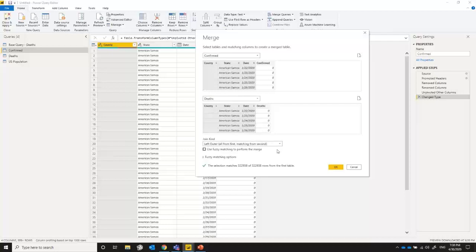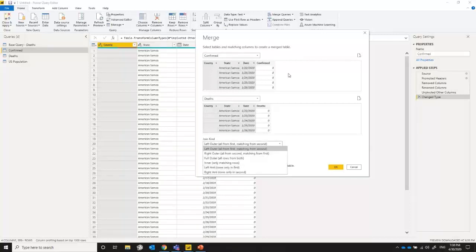The join kind gives you very interesting opportunities to do validations on data. For example, if you want to see rows that you have only on the second table that are missing on the first table, you can use the right anti to find those rows, and vice versa.